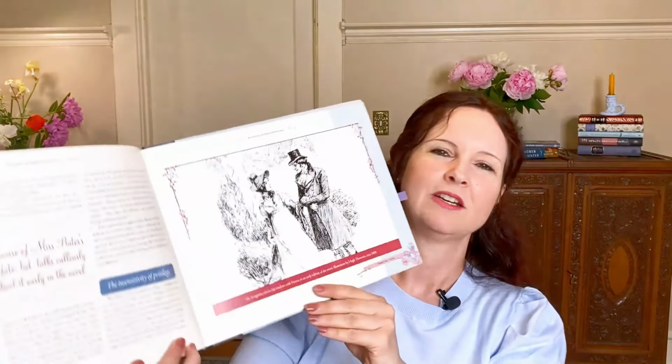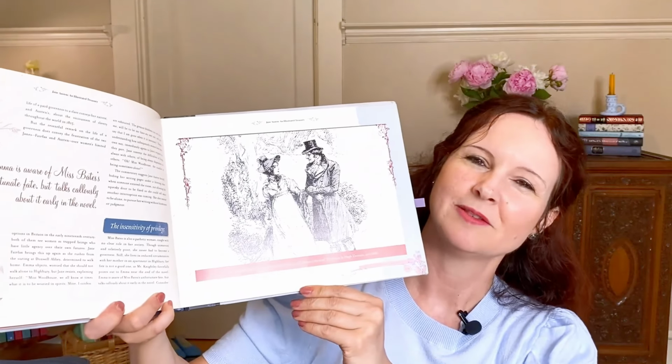And then there's these two pictures of Jane Austen. This is a watercolor that Cassandra Austen did of her sister, and then there's another one that I showed you earlier as well that was done by Cassandra. I just think it's so wonderful how sometimes one sister is the writer and the other one is the artist. You get the same situation with Louisa May Alcott and May Alcott. Here's an illustration from Emma by Hugh Thompson.